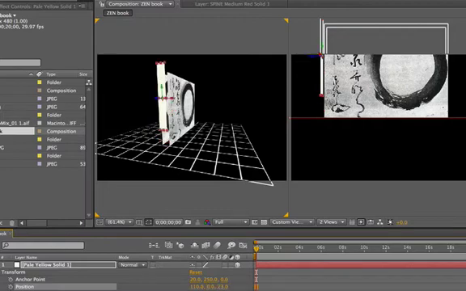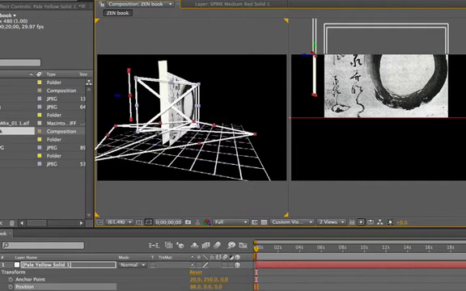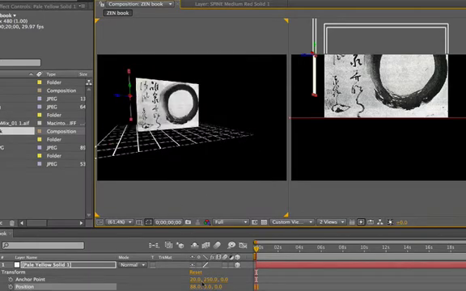So we have to line it up in a number of ways. We have to make sure the size is correct, make sure the height is correct, and you can see it's floating above right now. So we're going to just use the parameter to lower that. Then we can finish it off with the arrow keys. And then we can bring it in. Just going to bring it in a little bit.